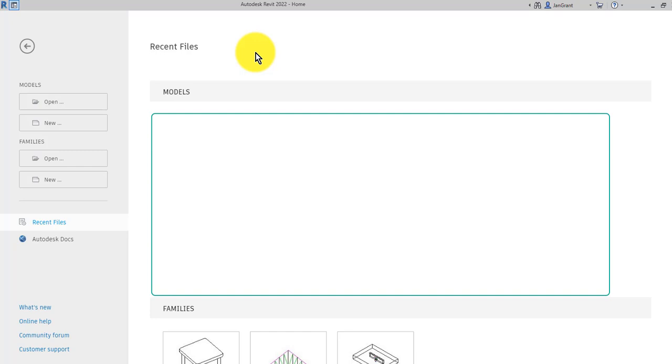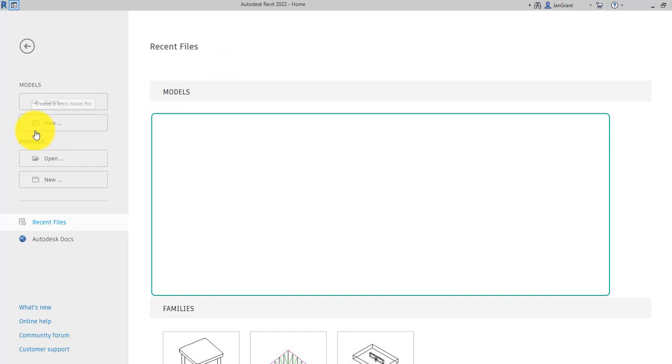Just also, as a side note, know that if you have 2022, you can open up files that are older, but if another release comes out, unless they change it, you're not going to be able to open up newer files. So if you still have 2020 or one of the older versions, you will not be able to open up a newer one. So get your updates and move forward.